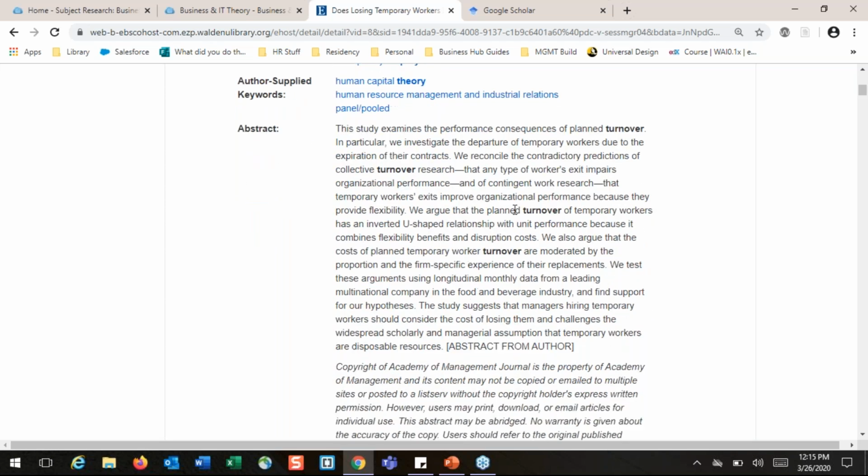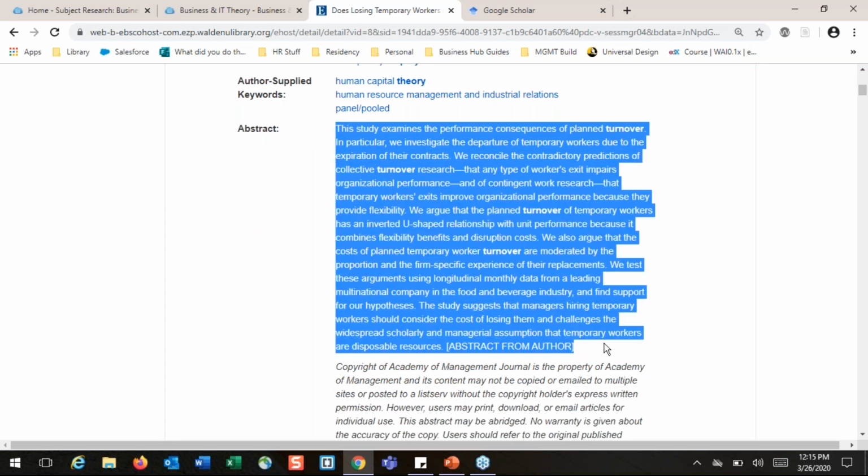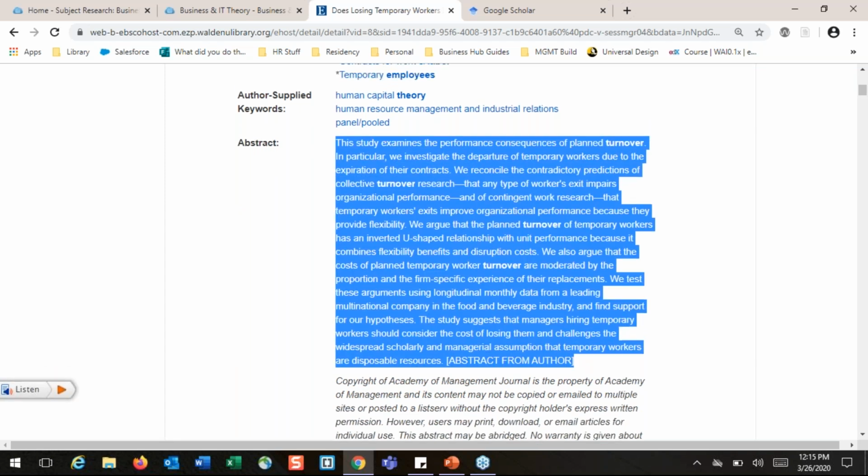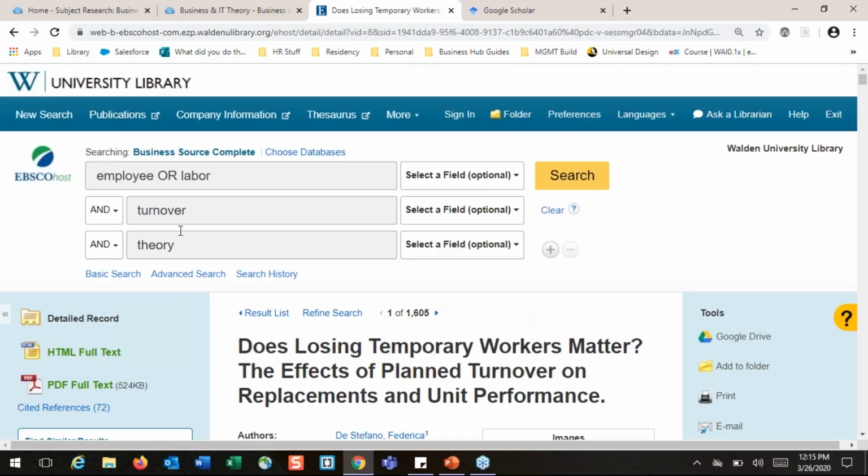The tricky thing about researching theory in the articles themselves is that not all of the authors are going to discuss their theories in the abstract. So you might be missing some of them by adding theory. And of course, you could expand this by saying framework, or model, however you want to do it. Just for this demo, I'm just going to do theory, so we can do it step by step. But just know you can expand this depending on what you're researching and what you're going to use.